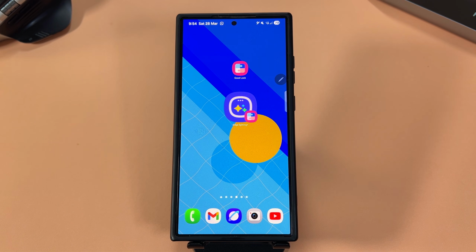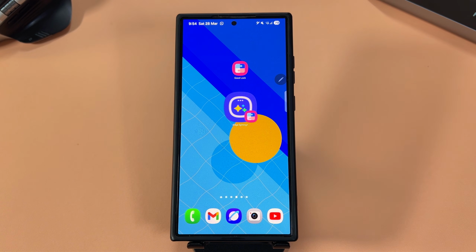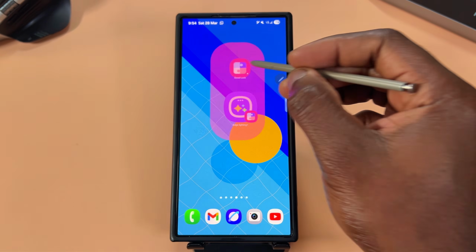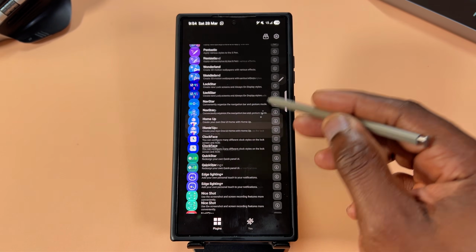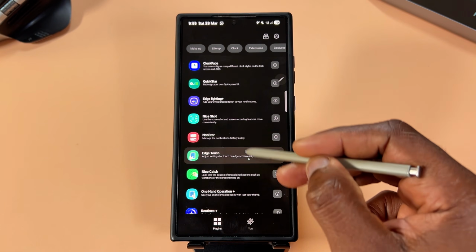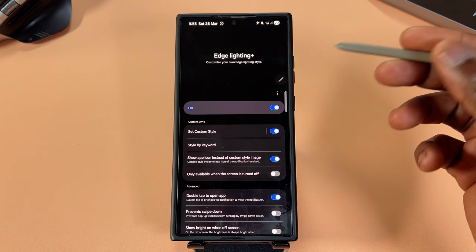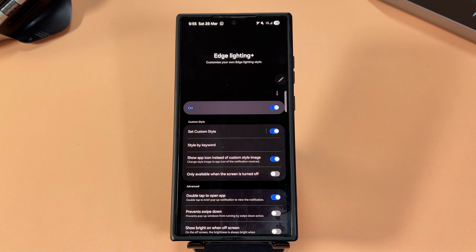So let's go. First and foremost, to get the Good Lock application, you want to check the top right corner here. I have put a guide on how to download it using different modes. All right, so let's go. First and foremost, you're going to go into the Good Lock application. Like we all know, the Good Lock application has got several modules, and one of them is the Edge Lighting Plus. And there we have it. Now, the Edge Lighting Plus basically is for creating some kind of edge lighting notification based upgrades and all. So let's look at what we can do with this one.